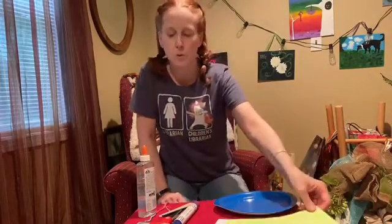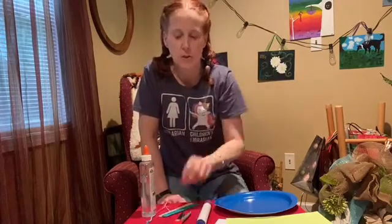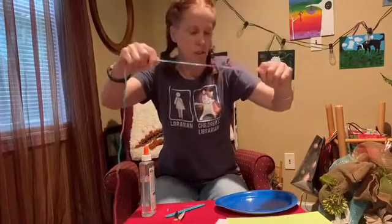You will need colored cardstock or construction paper, whatever color you want, it doesn't matter. You might not want to use blue, of course, since your plate is going to be blue. You will need glue, a pair of scissors, and if you're going to color your thing blue, you will need a blue marker or blue paint. I'm not going to do that because I'm going to use my blue one. And you will need different colors of yarn, or one of these yarns that has different colors already in it, that we're going to cut.